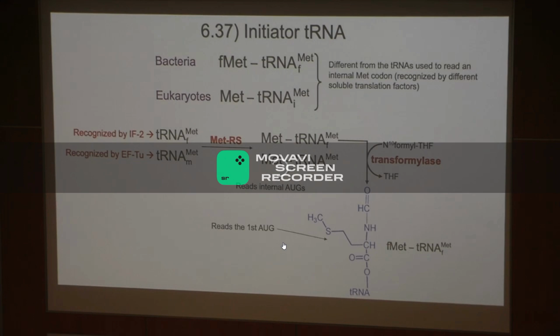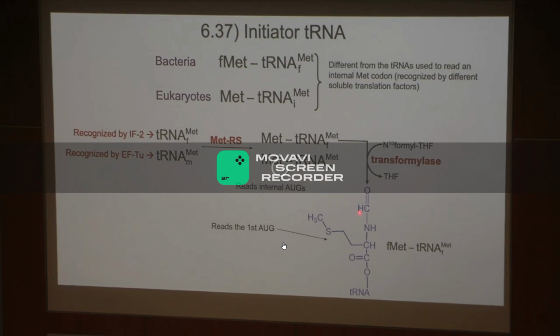Yes, so. Is that a small typo up there? Because for like bacteria and eukaryotes, I think you meant like both have tRNA F. No, in eukaryotes, the F stands for formyl, okay? So because we end up getting this formyl-methionyl tRNA F-met.